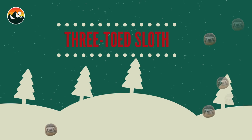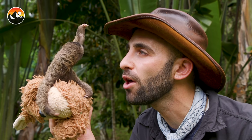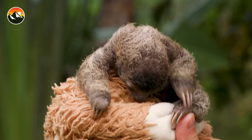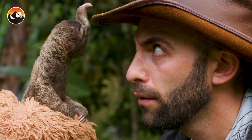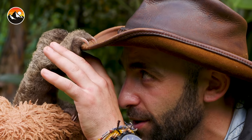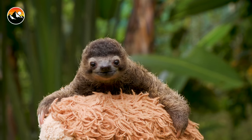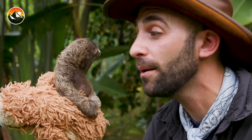On the ninth day of Christmas, Brave Wilderness gave to me the world's cutest baby sloth, famously known as B-Rad, and his adorable baby sloth Squeaks. Now B-Rad is a baby three-toed sloth. Wanna give me a high three? What's really interesting about these creatures is they're called three-toed sloths, but actually the front feet are the fingers. They use these three claws to help them climb around in the treetops — this is an arboreal species. He looks like a little yeti! He's probably thinking about climbing up, but I don't think we're gonna let you go up there, little buddy. I love the gray and whitish coloration of the fur and that very distinct raccoon-looking mask on the face. Baby sloths make a really interesting noise, and I can speak sloth.